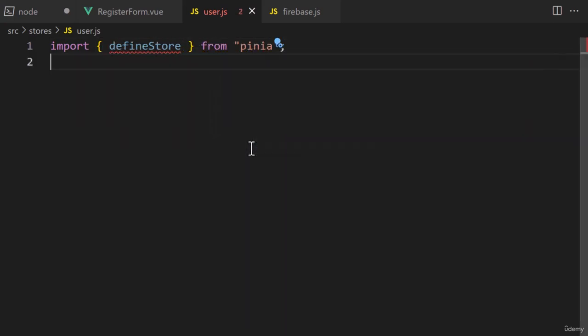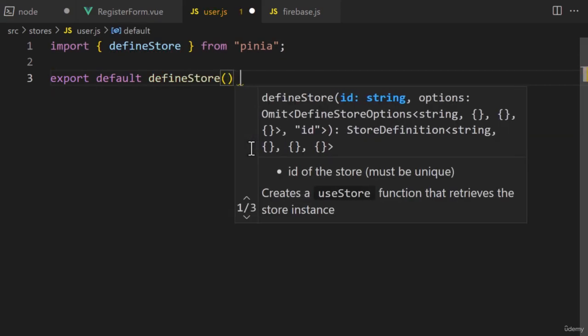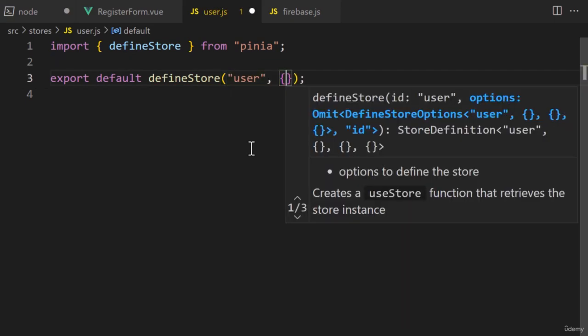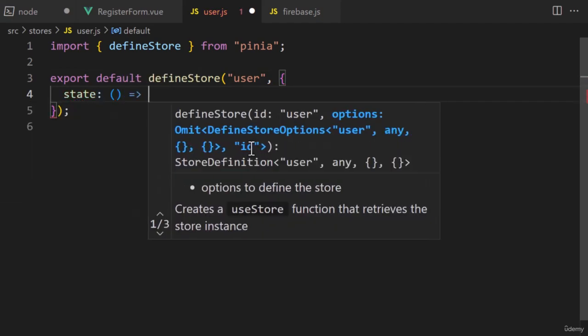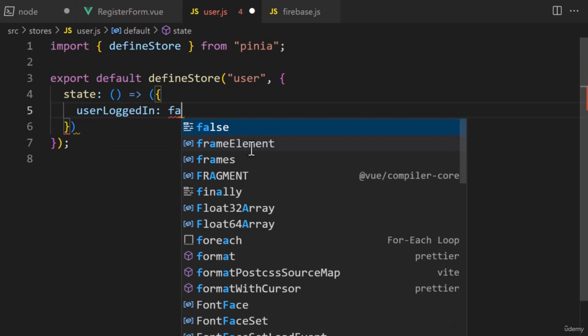Next, export this function from the default namespace. The ID of the store will be called user. Pass in an object. In this object, define the state function. Lastly, add a state property called user_logged_in with an initial value of false.